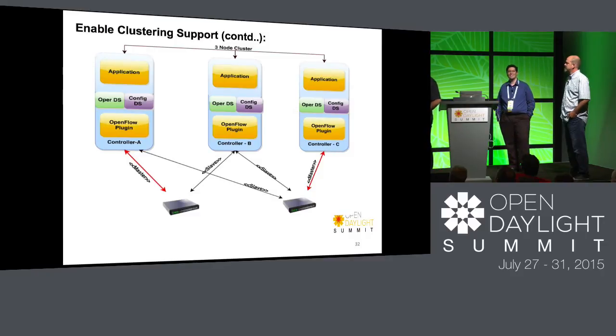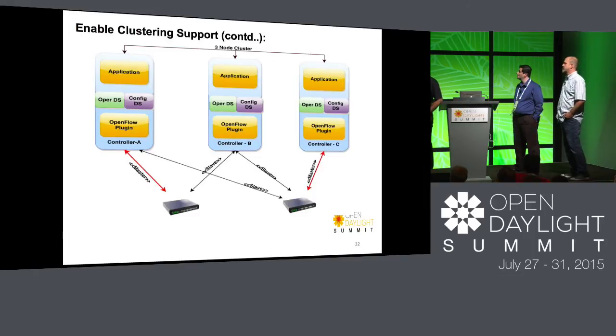So it gives you HA. And then you have 2 switches. If you look at switch 1, the master node for that is node 1. For switch 2, your master node is node 2. But these switches are also connected to other instances. If you look at the second switch, it's connected to all the 3 instances. And switch 1 is connected to 2 of these instances. So it depends on the user's own configuration, how they want to connect switches to the controller. So they have the freedom of doing this initial configuration.